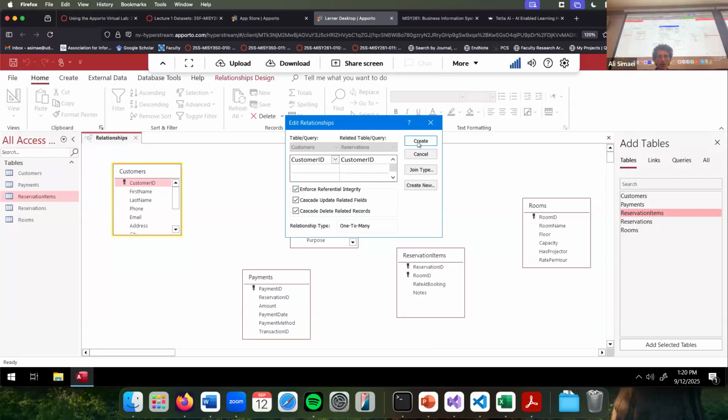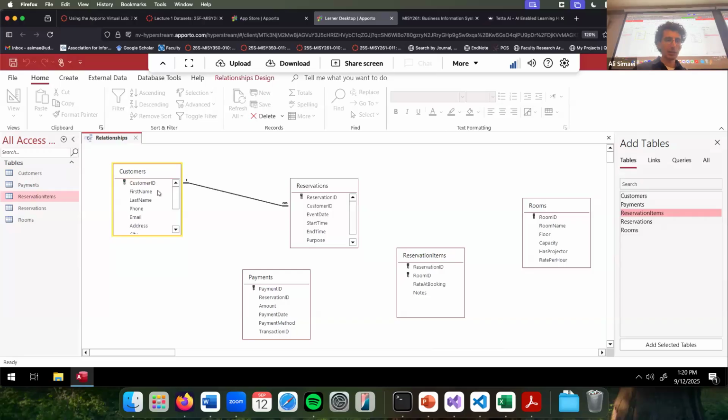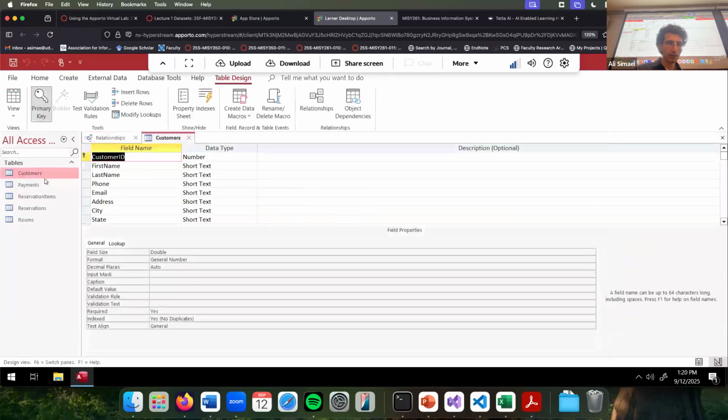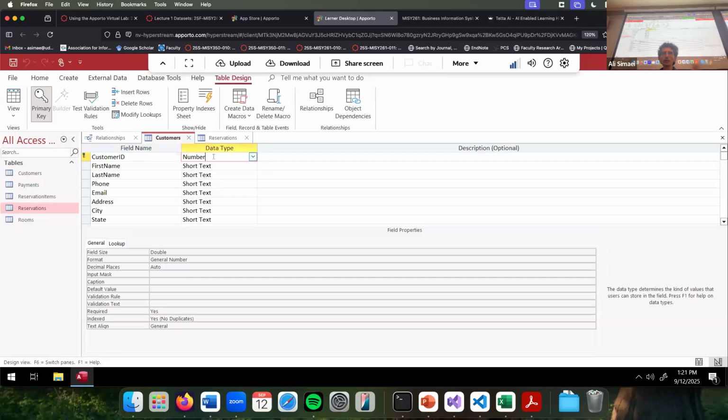One more thing, which I could have mentioned before. You don't need to go back here, but since we are talking about this, I want to go to the design view of the customer table, and then back to the reservations design view. Customer ID is a foreign key here and a primary key there, and we use that to connect them.